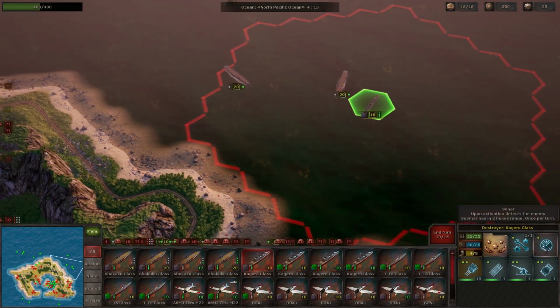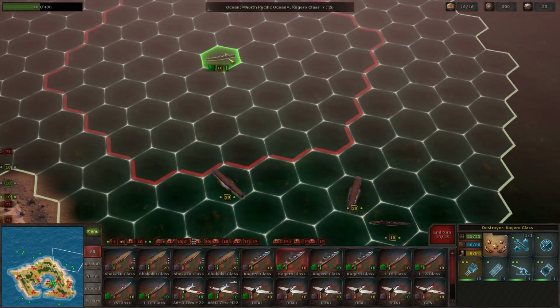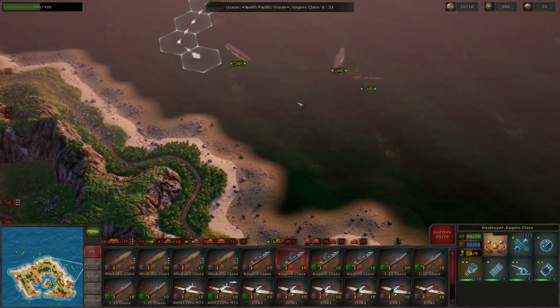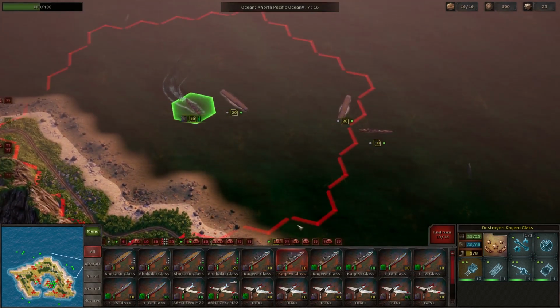I can use sonar once per turn. No, there are no submarines here. I don't know if the Americans have submarines at this point in the game. I imagine they do. We'll bring you in there. Hide you behind the aircraft carrier just in case, that's a good place to be. Again, strategy, I'm not entirely conversant with it.